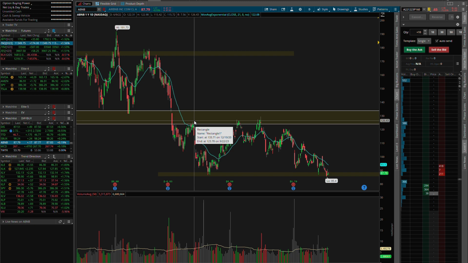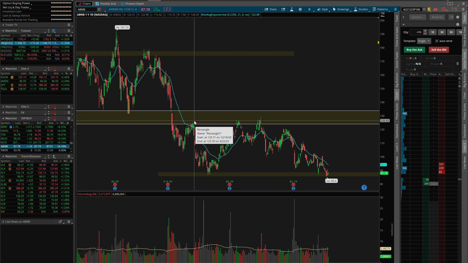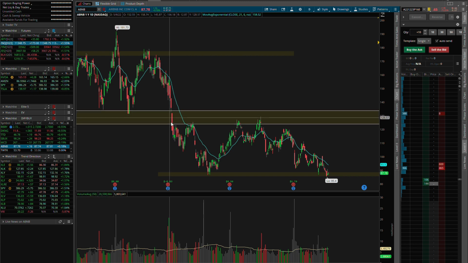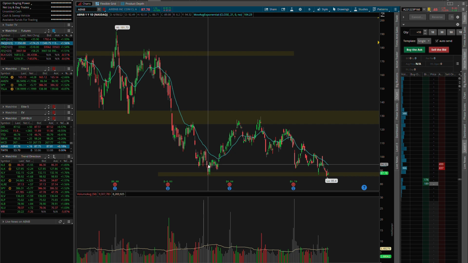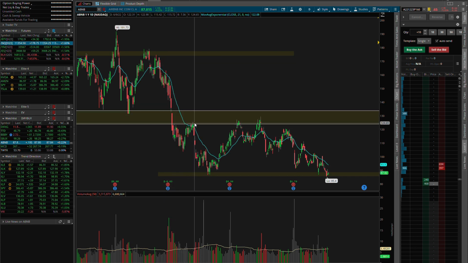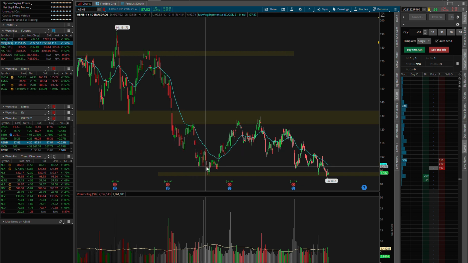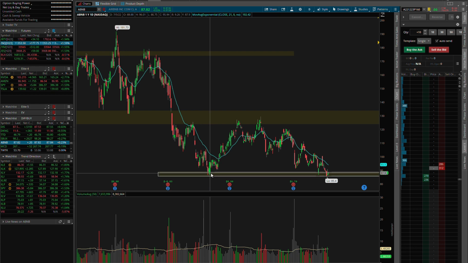Now keep in mind, this tends to happen a lot. This is what technical analysis is in the stock market. Support, once it's broken through, becomes resistance. Once resistance is broken through, it tends to become support, and vice versa, right? So once we broke through the support level, as you can see, we tried to push back up, but now it became resistance. And we pushed down and we found another support down here.